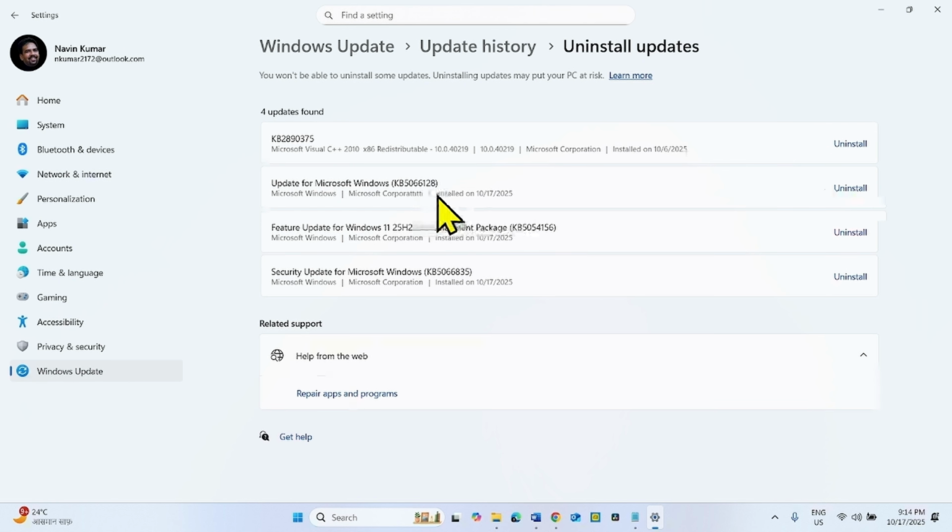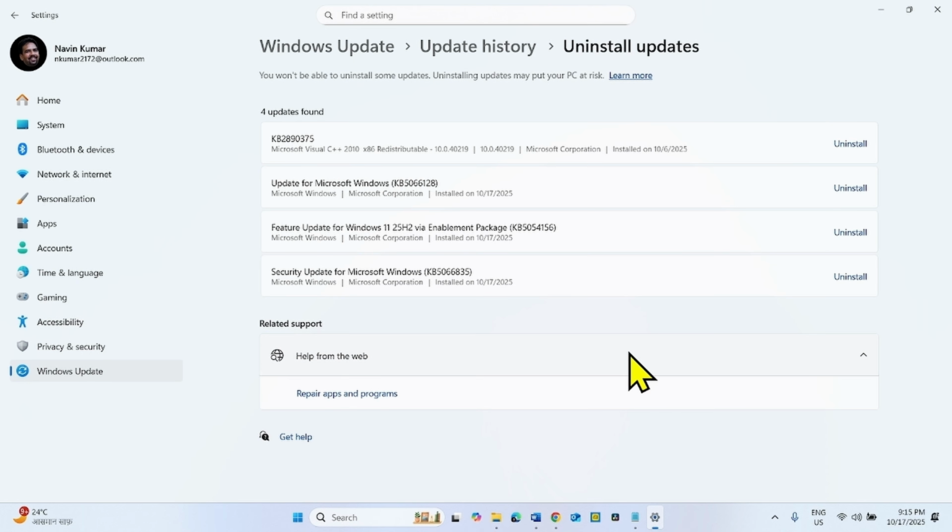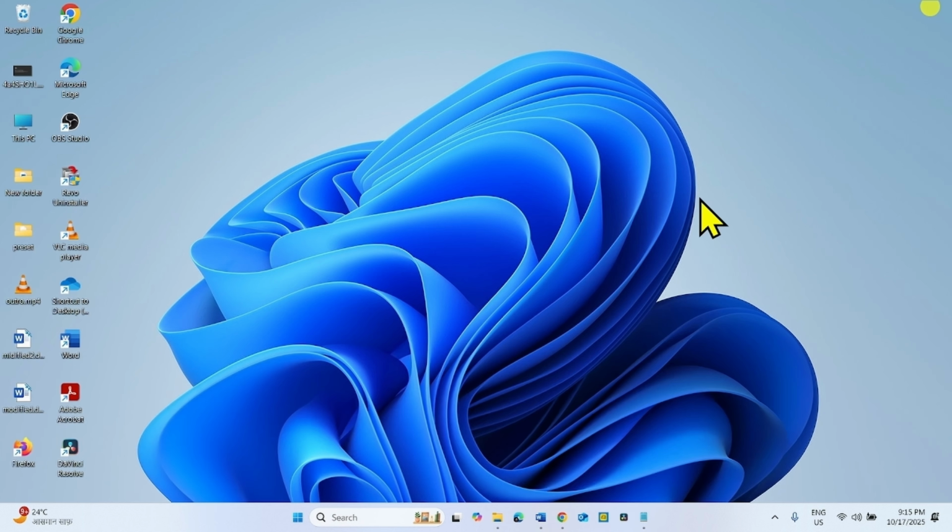Suppose this is KB50657889. Then click on Uninstall for that update and click on Uninstall. Again your computer will restart once or twice and the update will be uninstalled. After that the HTTP2 protocol error will be gone and the issue will be fixed.